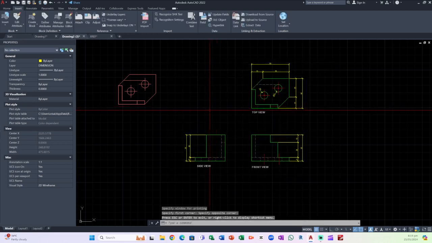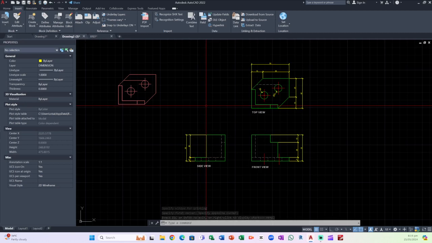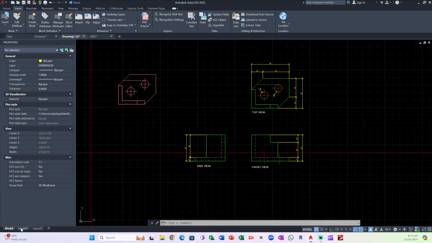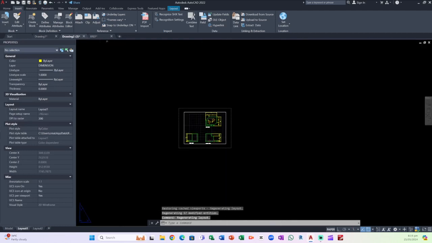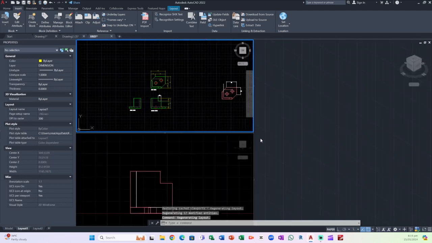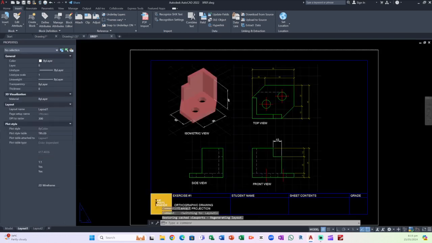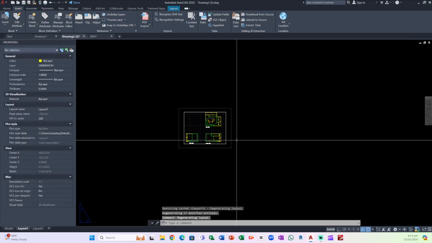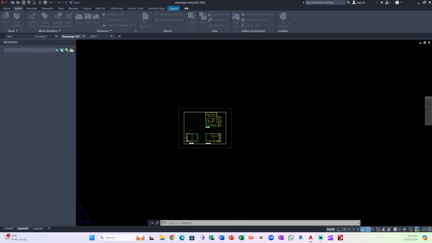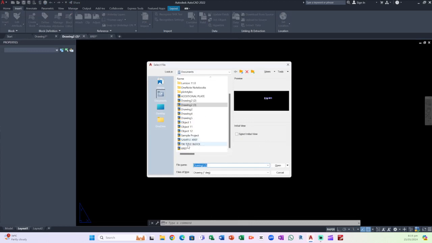So right now I have this object, and in the last meeting we also discussed how to prepare a title block. So right now I have the title block from here. Let me open the title block, which is this one. But for those who missed the class last week on how to create the title block, I will copy the title block over here.